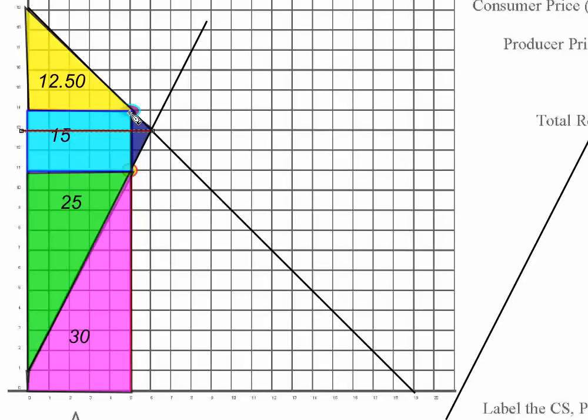This other $2 down here, from 13 down to 11, 1, 2, tells you the amount of the tax that's being absorbed by the seller. The seller used to be able to get $13 when they sold the product. Now they only get $11, $2 less. So the incidence, the $3, is split here, $1 for the consumer, $2 for the producer. So in this case, we would say that the producer pays twice as much of the $3 tax. They pay $2. The consumer only pays $1 of that tax.